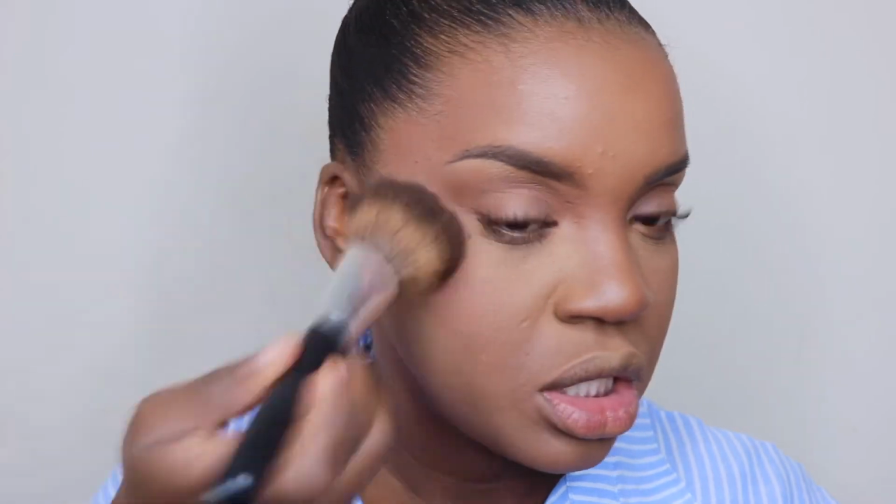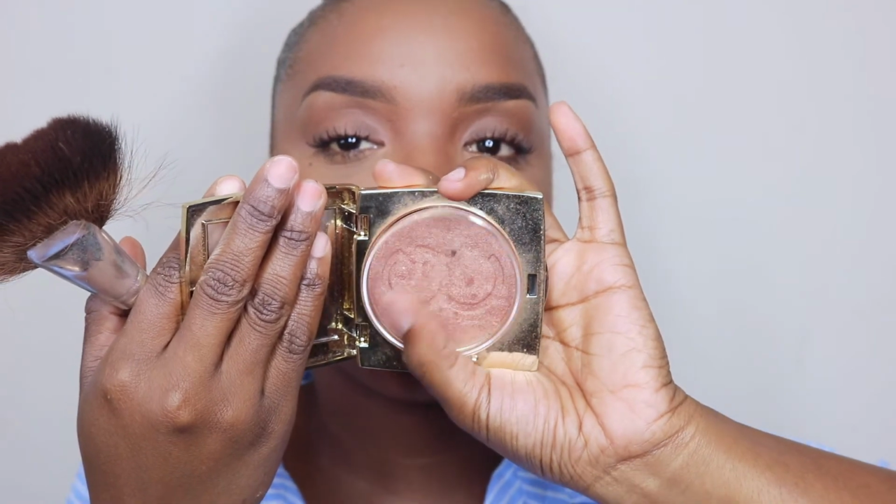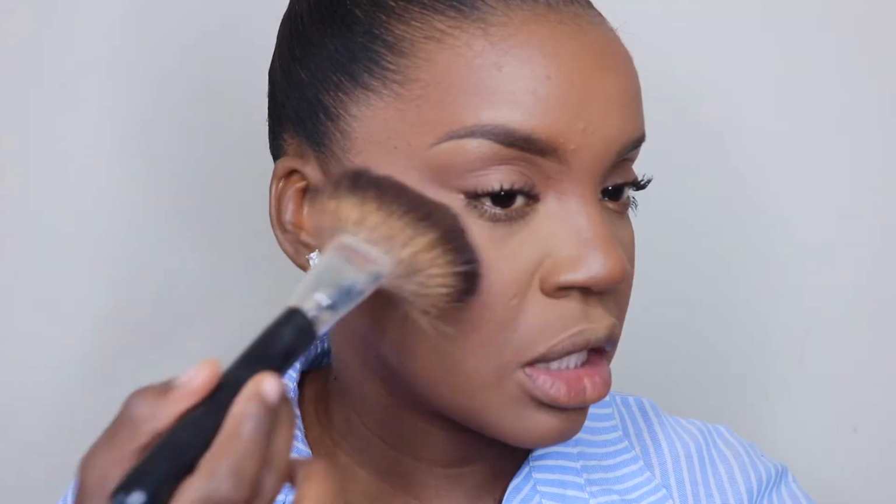A tiny bit of blush. We're not going to do too much, just one little dab. Okay, I'm using my Milani Cosmetics Red Vino, the baked blush, and it's not a matte blush. However, I do need a matte blush. I'm going to be using my Gerard Cosmetics Star Powders in the shade Lucy.